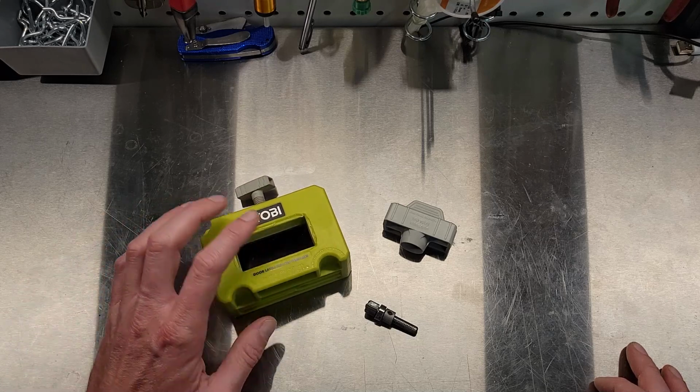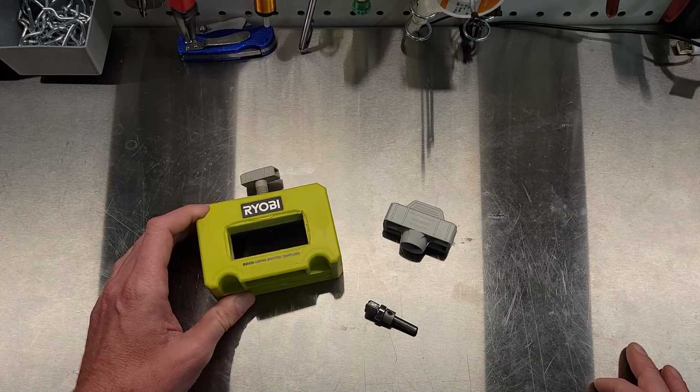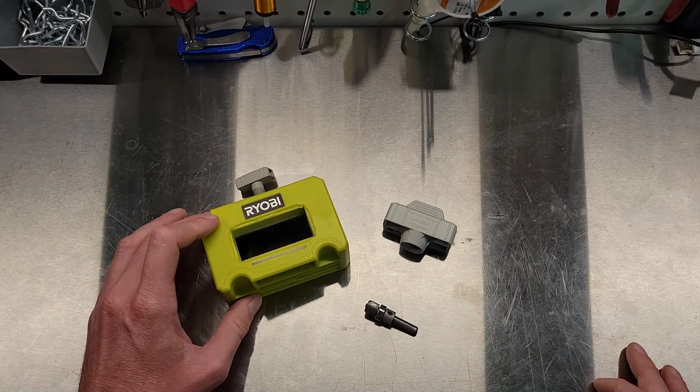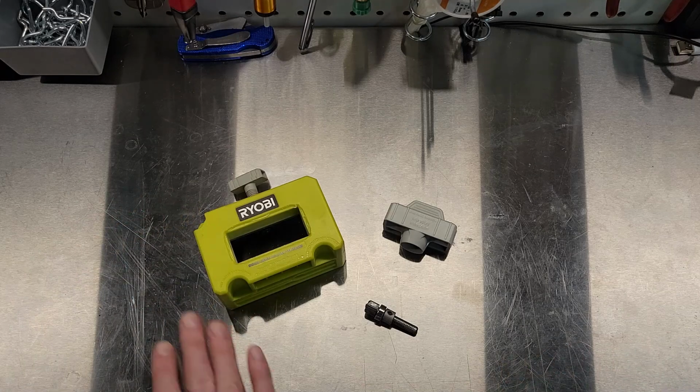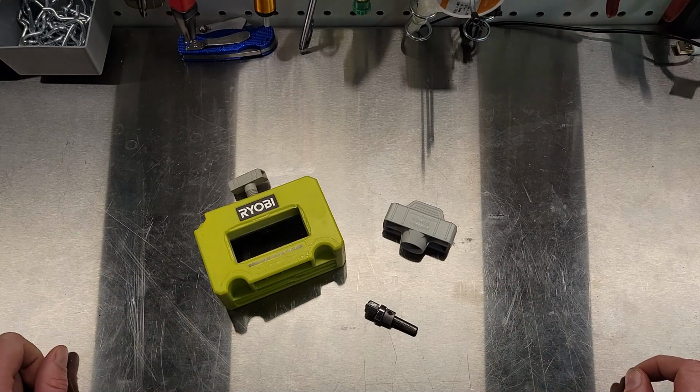Also, the reason why my router may have run into the template is due to it being a DeWalt router and not a Ryobi router. I already have many battery-powered DeWalt tools, so I didn't want to have multiple brands of tools with multiple proprietary batteries. There are adapters, but I'd rather keep it simple that way.